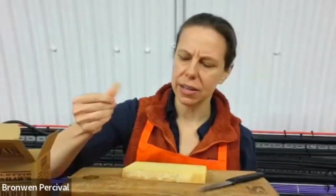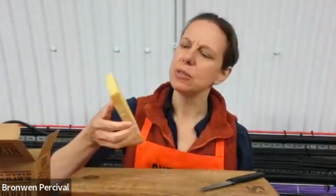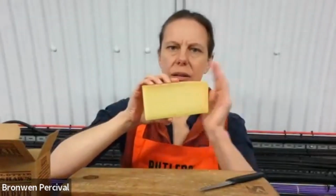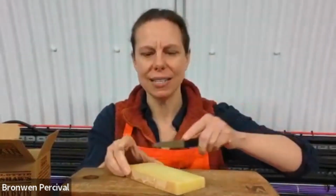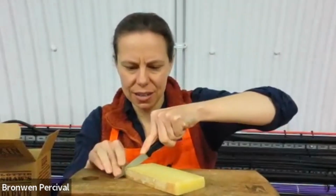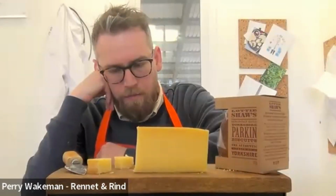It feels a little crayony on the outside. Again, maybe what I'm feeling is the vat packing and the impact that's having on the rind. I'm also a little puzzled by the fact there's no heel on it. Is this from a cheese that's twice as big? I'm having trouble visualizing the whole cheese from this picture. Let's try not to let that affect us.